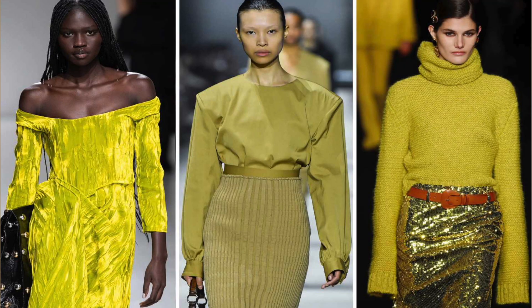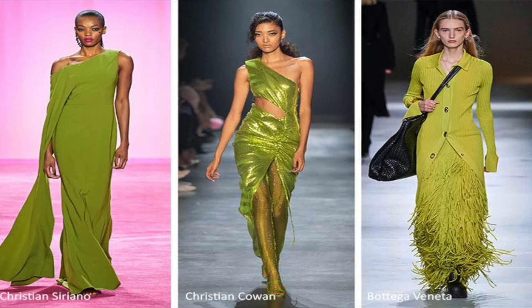For the last trending color for fall 2023, it is olive green — like an olive, oilish green. I feel like the green, the yellow, and the red are a good variety and a good shade range to go through if you want to have colors in your closet instead of the usual whites, beiges, and blacks. Green and yellow can really be used as neutrals too, so they go with a lot of different wardrobe pieces.